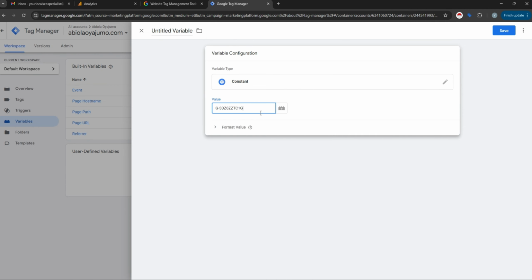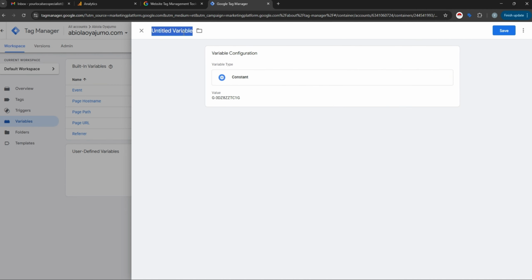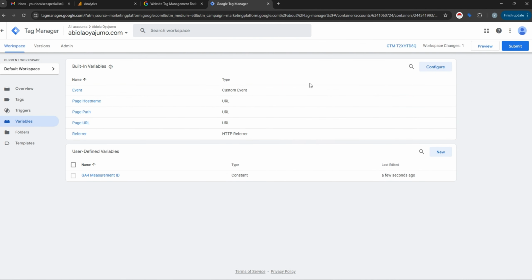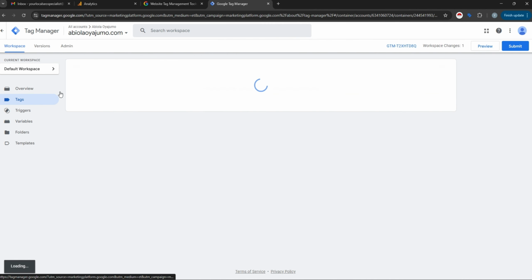You click on constant, then you put your value. Whenever I want to use this measurement ID, I'll name it GA4 measurement ID, so I can always go there and pick it up.